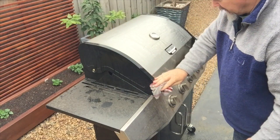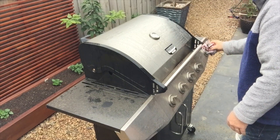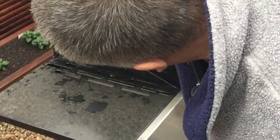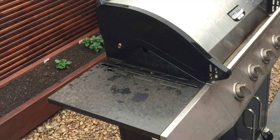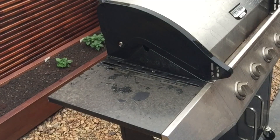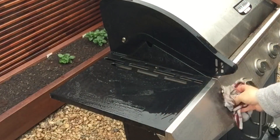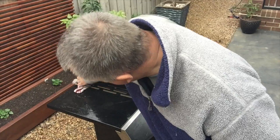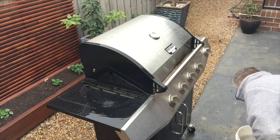The soap you use is very important because barbecues of course get a lot of fat sprayed around — animal fat, hopefully a lot of cow fat from some good steaks. If you find you're rubbing and it's not coming off, it's definitely very fatty, like up where the lid lifts. I'm going to let that soak for a bit and maybe get some more soap on there to break it up. We've also got some construction going on nearby with heavy equipment, so there's quite a bit of dust in the air. Mix that with a little bit of rain and you get a pretty big mess mixing with the fat.